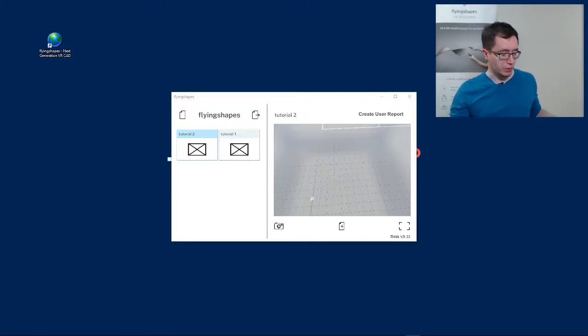In this part I'm going to show you some of the basic concepts, that is, how does computer-aided design, a professional CAD tool in VR, work, what are the basic principles, and what do I need to know to understand the general concept of this software, because of course the interface is probably new to most of our viewers. So I'm going to put on the VR headset now.